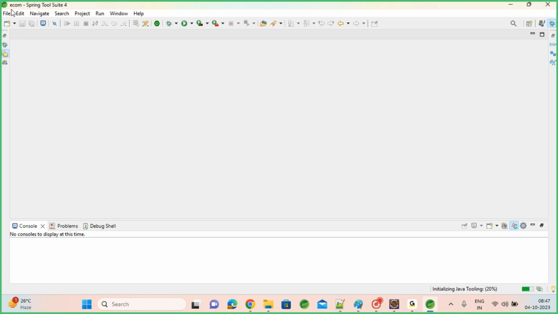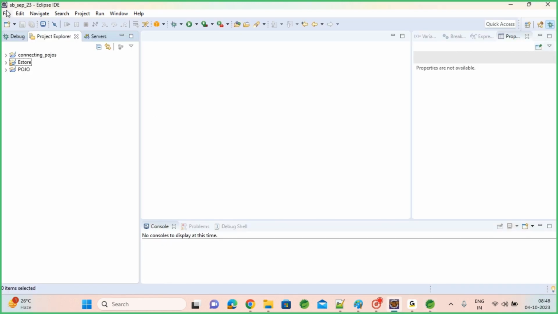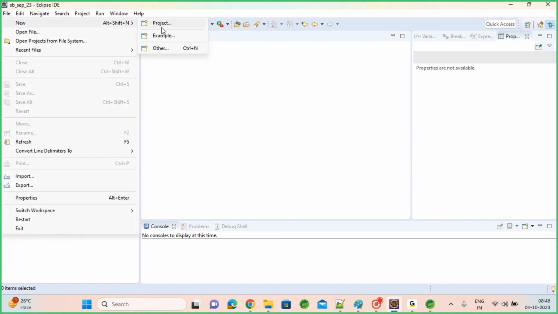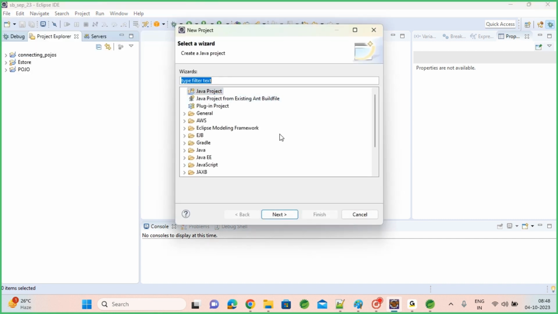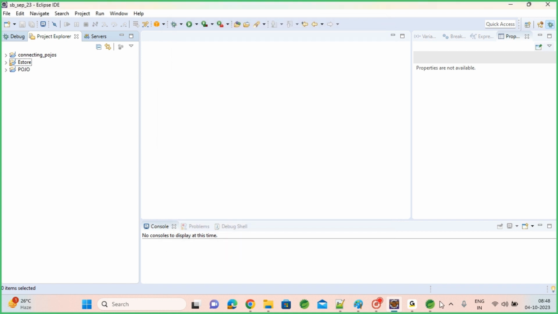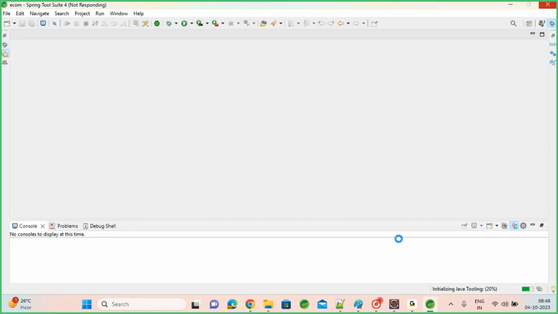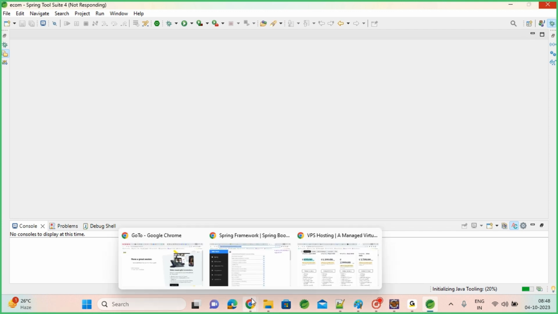Just during creation of a project, it will ask you for a Spring Boot project, and step by step it will ask, and it will show all the dependencies as well. So it's easy to create a project without Spring Initializer, right? Usually we use Spring Initializer to create a project and import. That initializer also is not required. Yeah, anyway, that we will see.